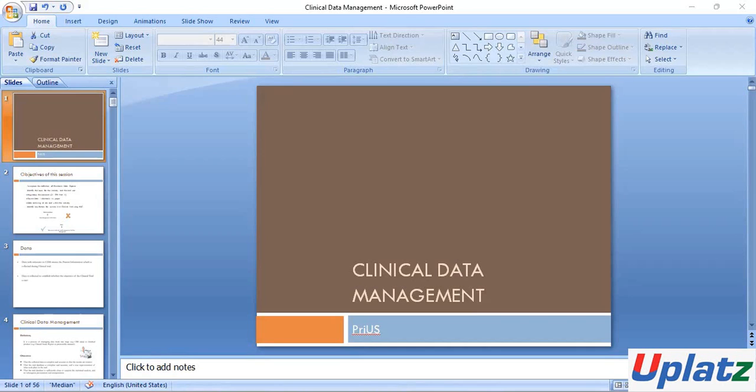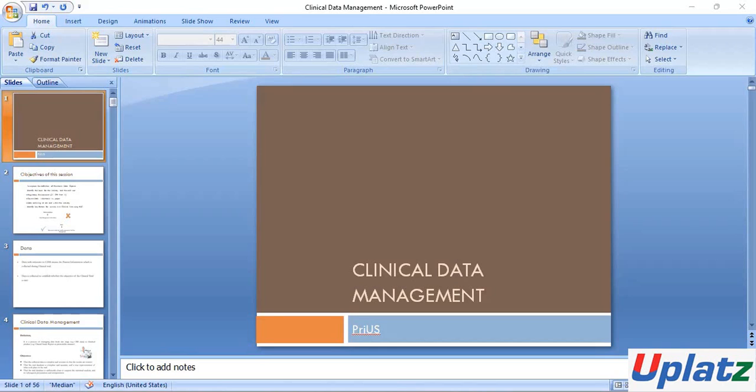So now, clinical and data management: management of data, where the data is clinical data. Let's start with the definition of data. Data, with reference to CDM, means the patient information which is collected during a clinical trial, and data is collected to establish whether the objective of the clinical trial is met.